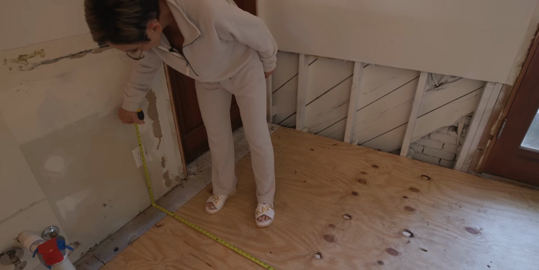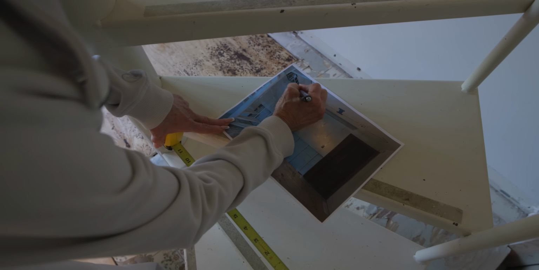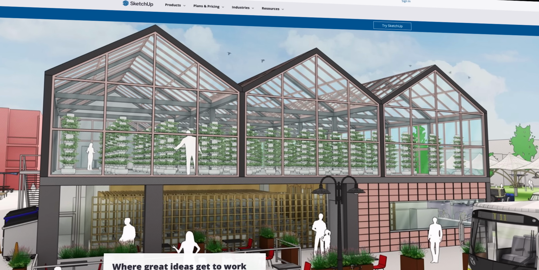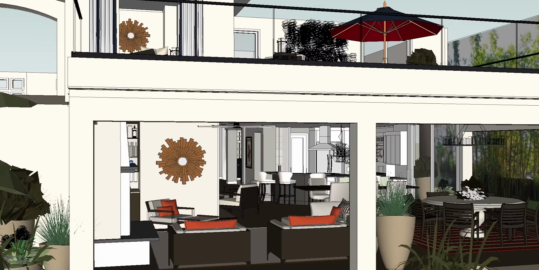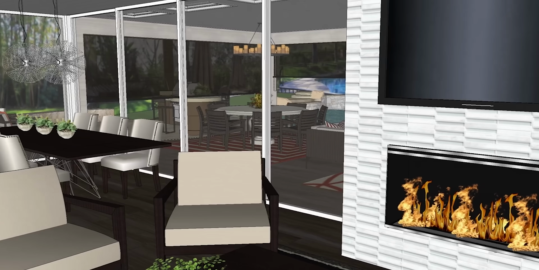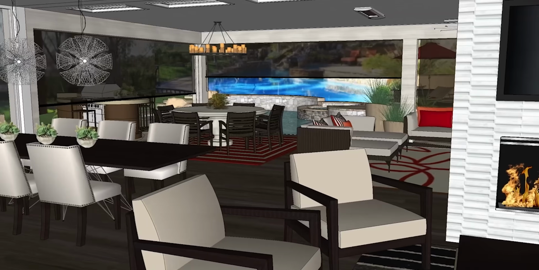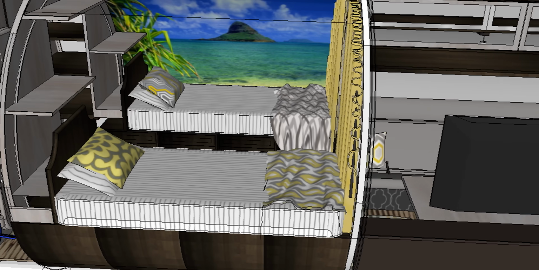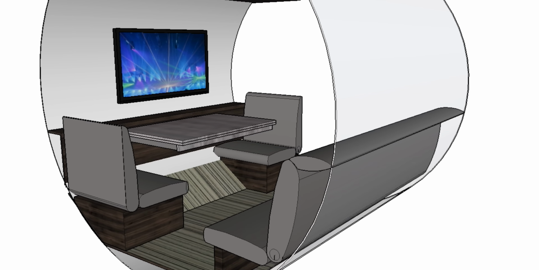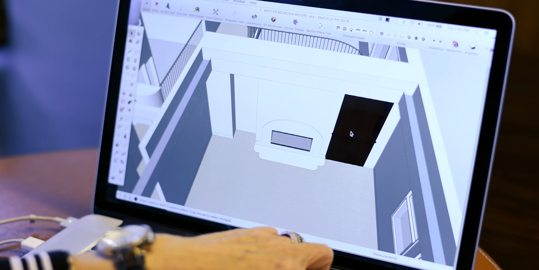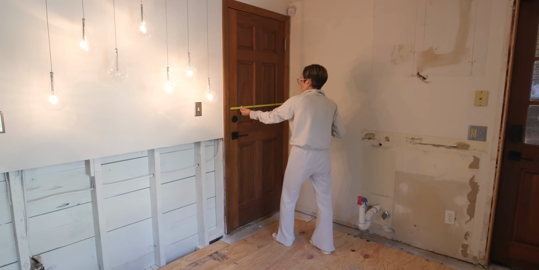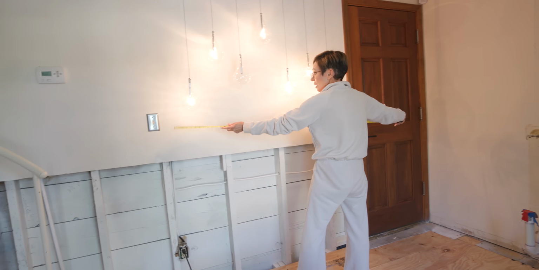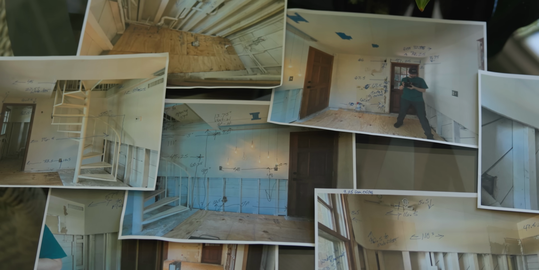So let's start off with what I did first, and that is I captured the measurements and created my own 3D modeling program using SketchUp. If you're new to my channel, you may not have seen me use this before, but it's a tool I use in my design practice and have for, I think, 20 years. I would say I speak SketchUp fluently. It's how I do all of my design stuff. So I'm going to show you the process of how I take those measurements and I transfer them in and begin to build a model.